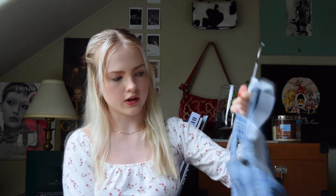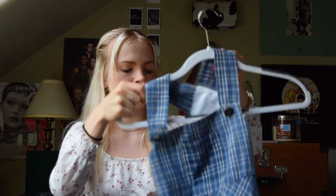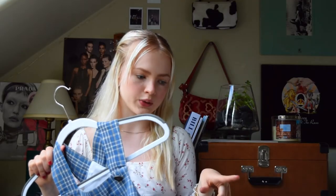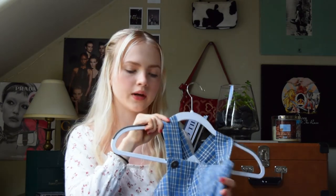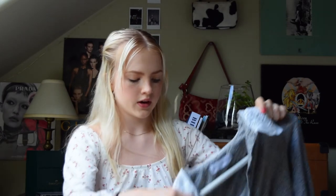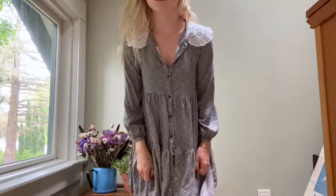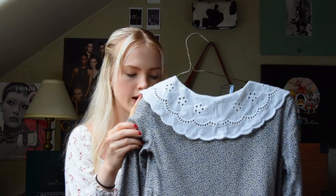First I got this plaid kind of babydoll dress — it has a pocket in the front, looks sort of like overalls but it's not adjustable, and has these cute copper buttons on the front. It's very tiny, I'll definitely have to wear shorts under it. It would look really cute with Converse and just has a playful, dressy look — I love the pattern. Next — this is probably my favorite item of the whole haul. When I found it I was so happy because this is exactly the style I've been looking for. It's a dress from Zara, a daisy print super flowy dress with an amazing doily collar that goes all the way around in the back — just such a nice summer dress.